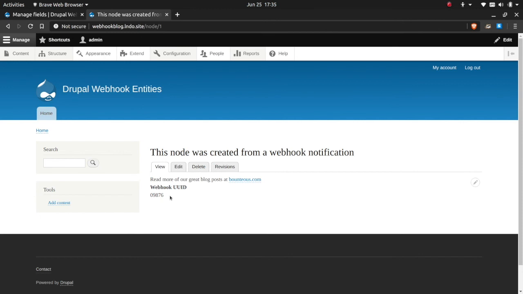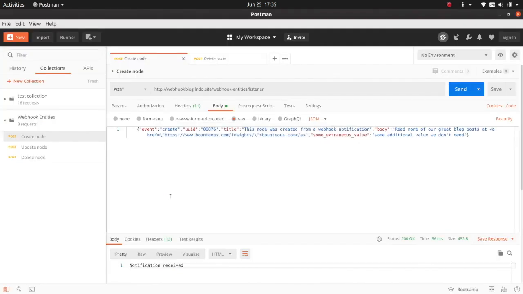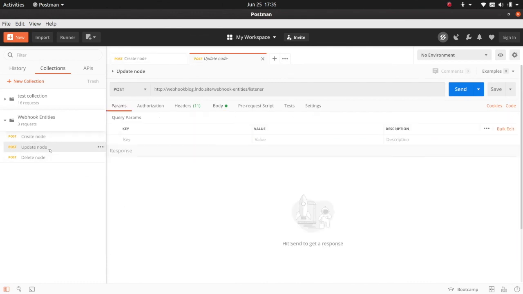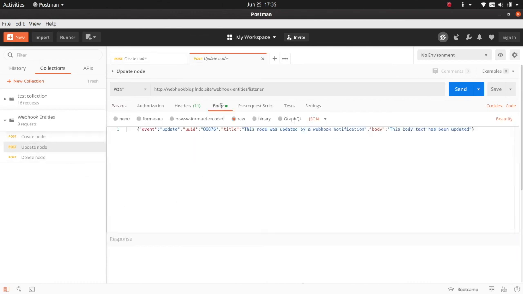We can go ahead and finish stepping through the process of examples by returning to Postman and trying to post our update notification. We'll take a look at the body really quick to see what we're expecting. Looks like the title is going to be modified and the body text is going to be updated as well. You'll recall that in our CRUD manager, we had a method for update, and it was essentially moving through each of these items and checking to see if they exist and if they're present, acting upon them. So we'll go ahead and send this to Drupal by clicking the blue button.